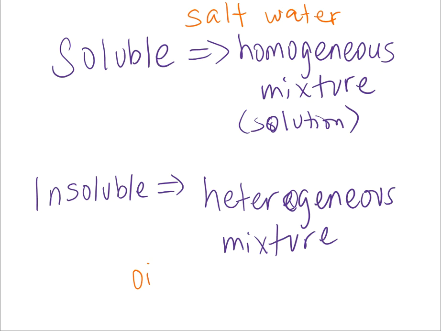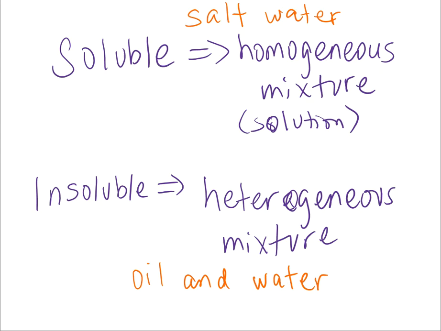For insoluble, we could think about oil and water. If you've ever looked at oil and water, you notice that they don't mix. You can think about a bottle of salad dressing that contains oil and water. When it's sitting on the shelf, you see two distinct layers. Once you shake it up, it appears to mix together. But oil and water on their own are insoluble. They do not mix well together.